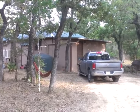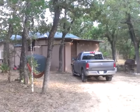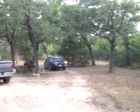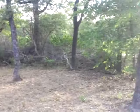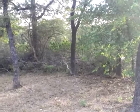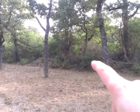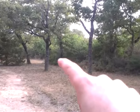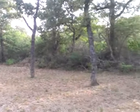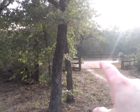Something I don't think I've ever really shown in a video. This is our cottage in the woods. You've heard me say over and over. What I wanted to point out is this line of brush here that we left, with the brush and trees, in order to cut down on the dust from the road that you see out there right outside the gate.